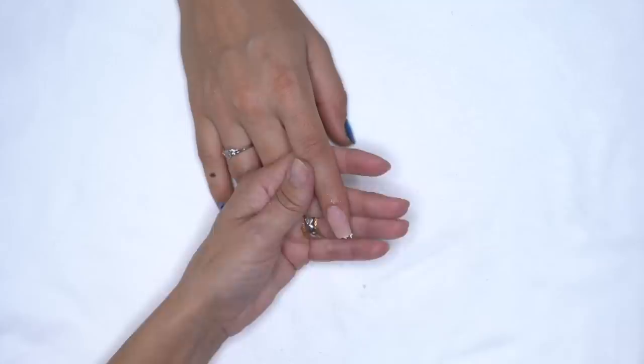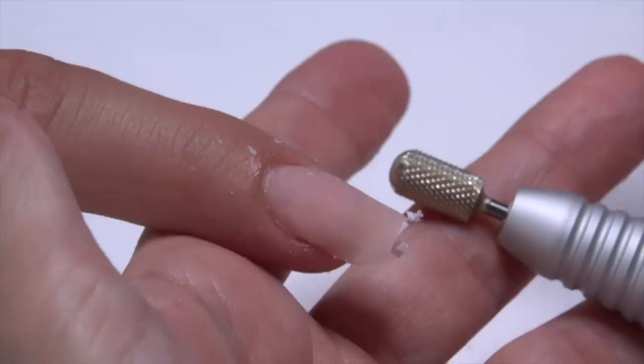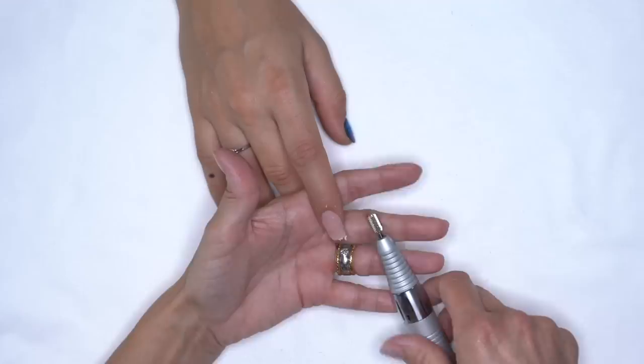For me, changing out bits depends how much I'm doing, but when I was in salon, I did a lot of acrylic. I changed out my X-cut and my safety bit once a week. Now, you can downgrade it. I can now use the dull bit for gel because gel files much easier, so I'm able to keep it a little bit longer, but I never kept a bit longer than 1 month. Again, you have to invest in your bits, but you're gonna save time and energy, which is gonna make you money.